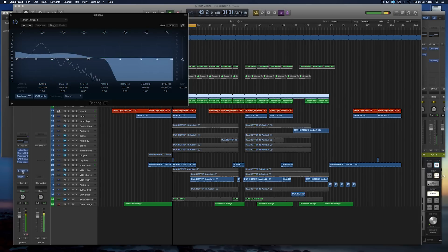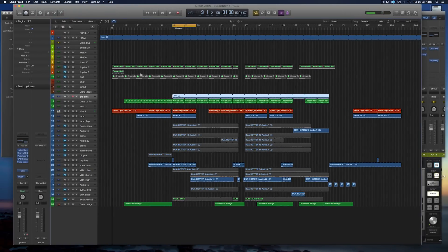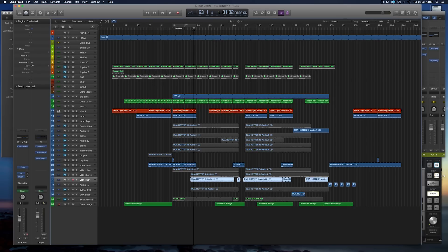The EQ is before the Pultec, so you've got some Pultec going on there as well, giving a little more weight. The Jupiter-8 is nice and fat with a big warm sound, but in amongst that rumbly pulsing effect I showed you, the bass needed to stand up — so there were some low frequencies I needed to boost to fit in. Then it was about when to use the vocal, because this is a commercial pop record. I'll just play a bit where the vocal drops in.